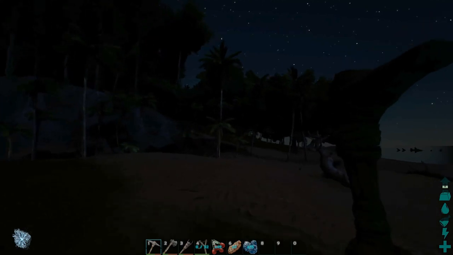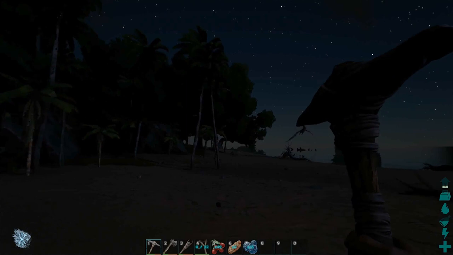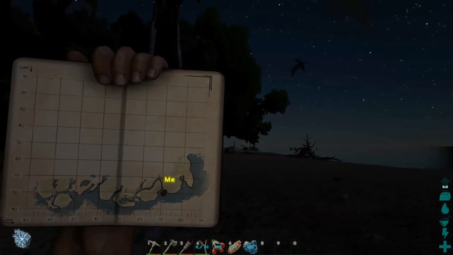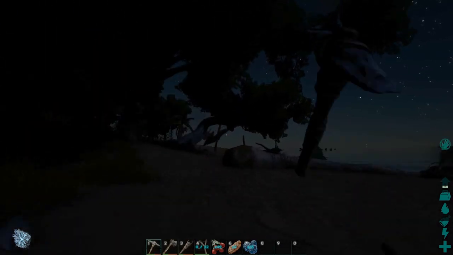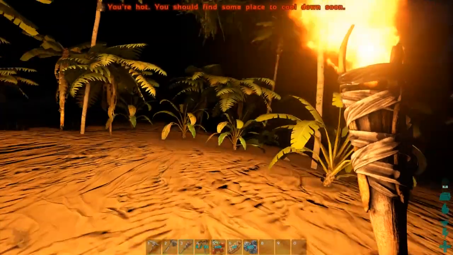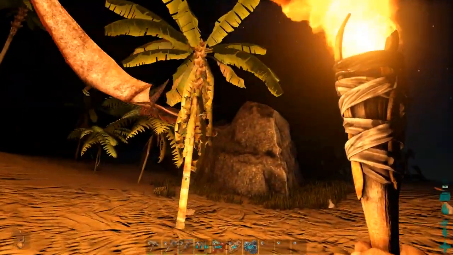I guess maybe we will have to go a little bit inland to find exactly what we're looking for. We check our map right here as it gains resolution real quick. You can see there's me. And there's a little creek up ahead. Like I said, we did find where raptors are, and we will want raptors later. Raptors make very good mounts. They make very, very good tames, as now, of course, I'm hot.